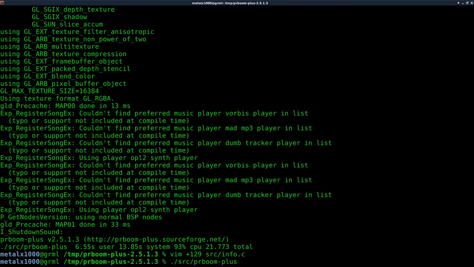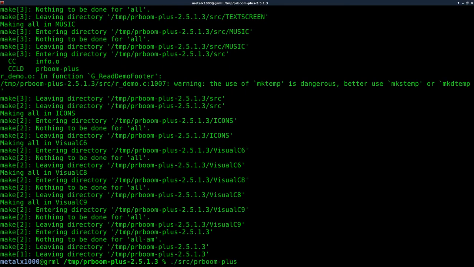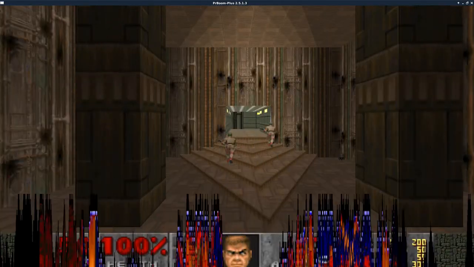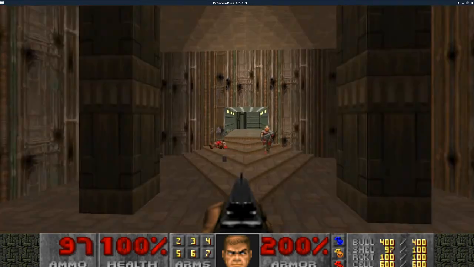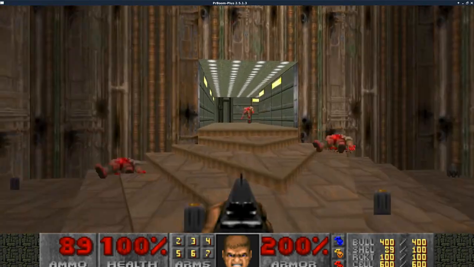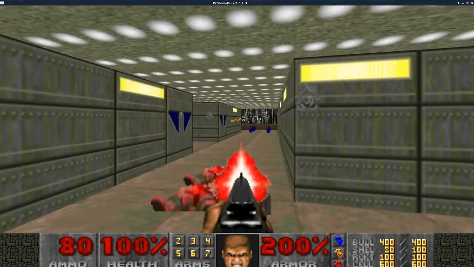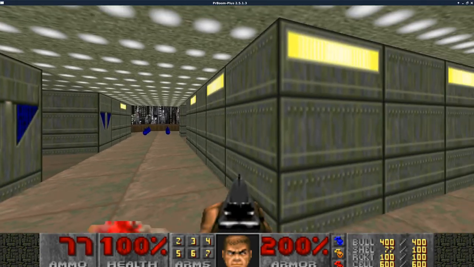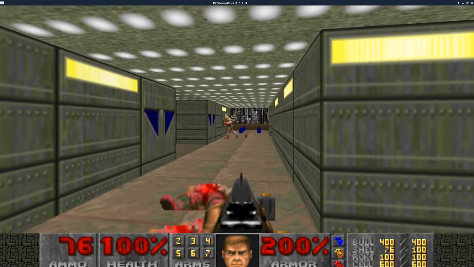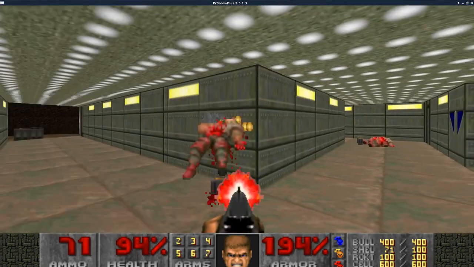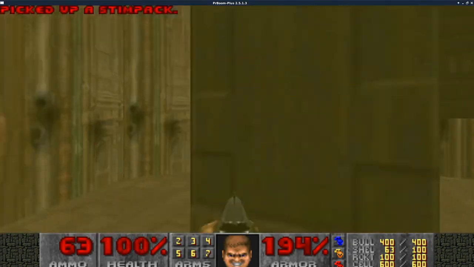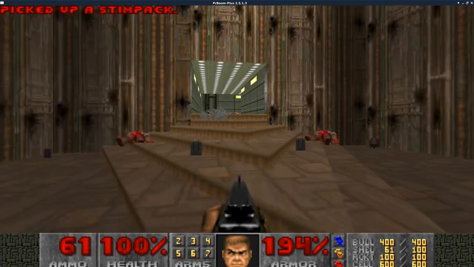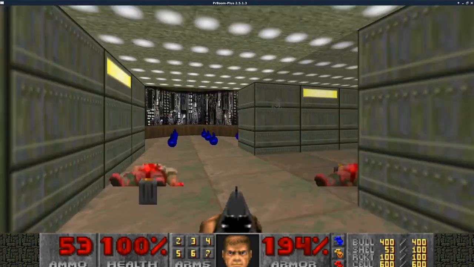Let's go ahead and make that. If I did that properly, run that, IDKFA, 3, 3. There we go. So we set the animation for all those frames to 0. So basically it's just skipping over all the frames of it, you know, basically cocking the gun. So that is modifying the shotgun into a rapid fire shotgun.